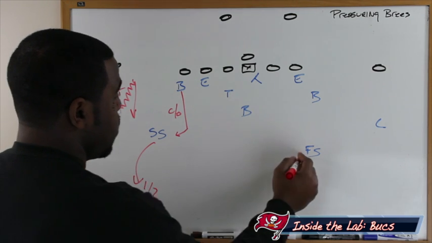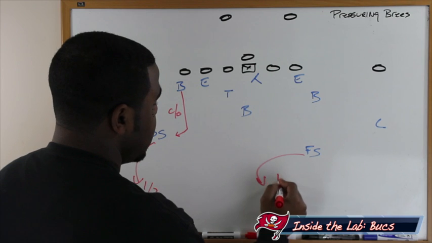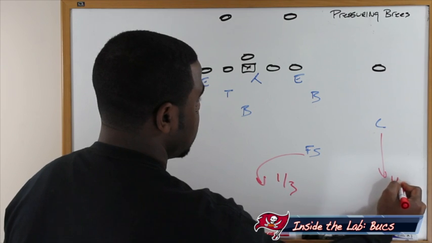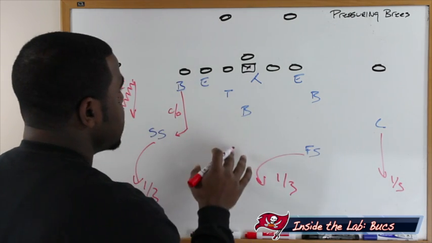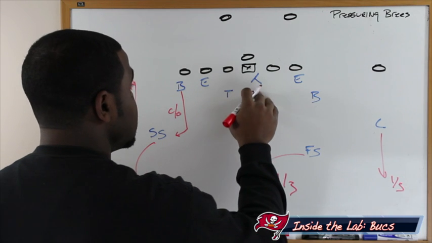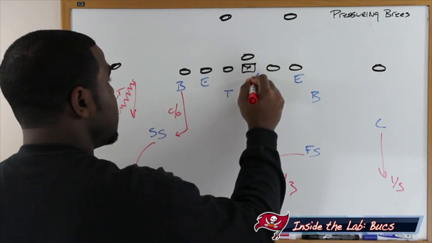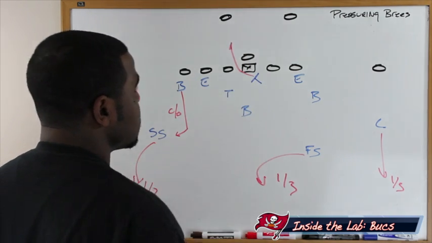So it's cover three. We're going to have the free safety work over to the middle of the field, taking a deep third. The cornerback on the weak side has his deep third. Now what we're going to do to get creative up front to try to generate pressure, we have the tilted defensive tackle. His job is to cross face of the center, boom, and attack this strong side A gap.